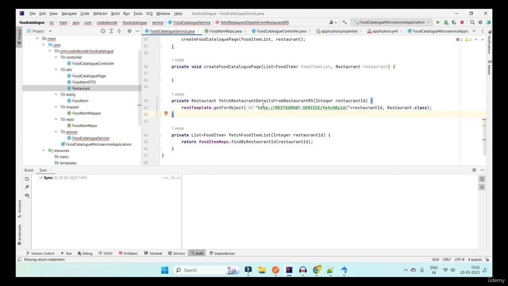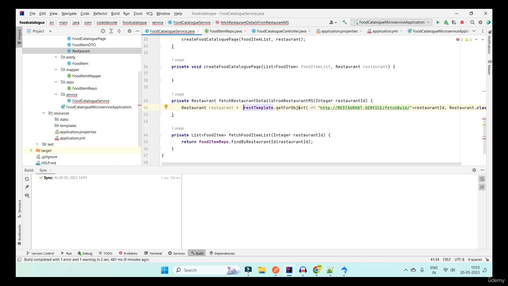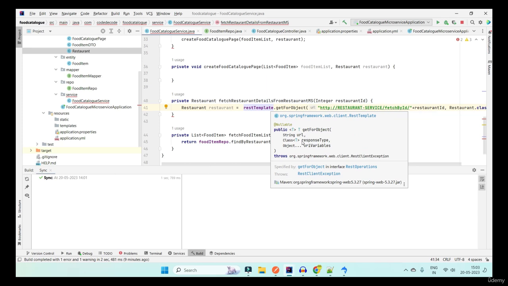Now remember, it is a very bad habit to use the URL directly here. Rather than hard coding it here, you can put it in the application.yaml file or use the config server, which we are going to do in the course later on, and add this URL to that properties file so that whenever the URL changes, you don't have to change your source code. The return type for getForObject is going to be the generic type T, whose response type you are giving here. The response type that we have given is Restaurant.class. So the return type will also be Restaurant.